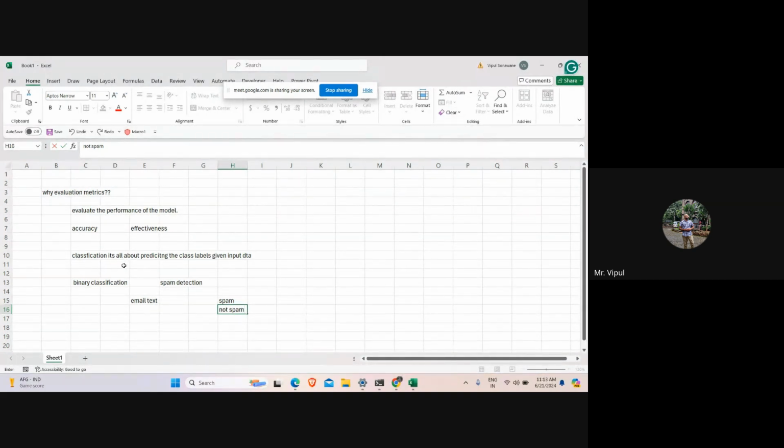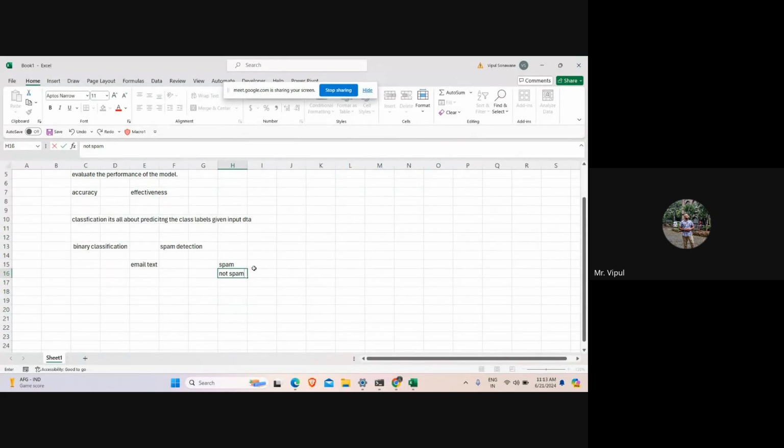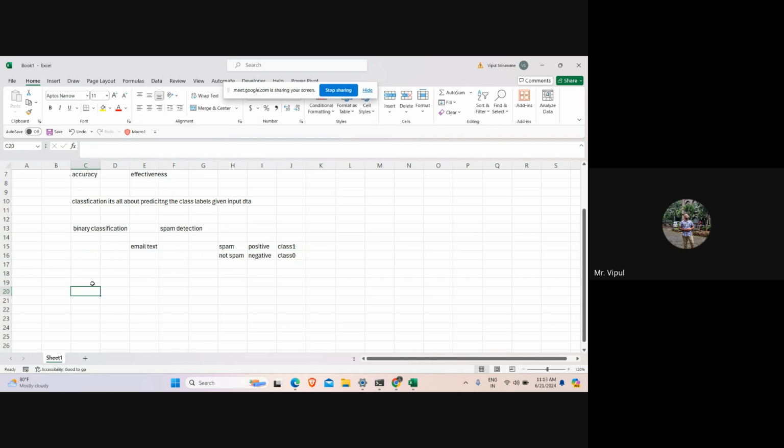Suppose this is a problem statement. So either spam or not spam, or positive or negative, or class 1 or class 0. What we have with us is accuracy. We have accuracy as the first evaluation metric.